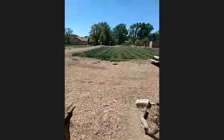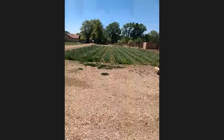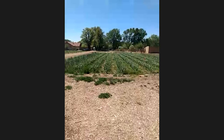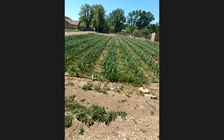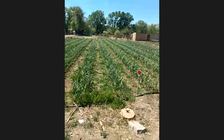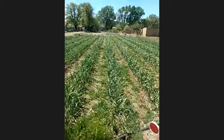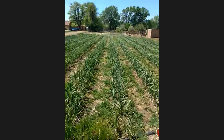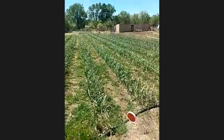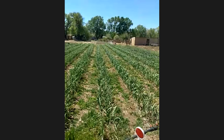As we exit the greenhouse, we've got this beautiful field of garlic. Once upon a time, Chispas used to be known for garlic — I've heard rumors that at one point this farm had over 500 different varieties. Unfortunately, in the transition from the previous farmers to myself, we lost every single variety. I didn't inherit a single head of garlic. All of this garlic field has been the slow, tireless, multi-year process of bringing that back.